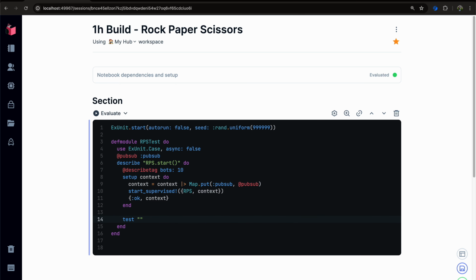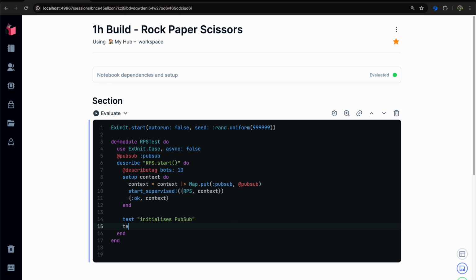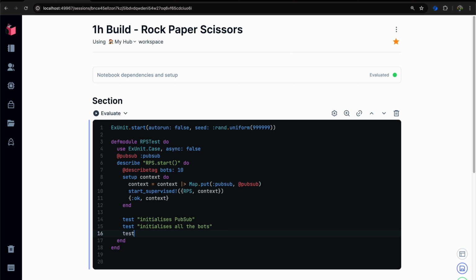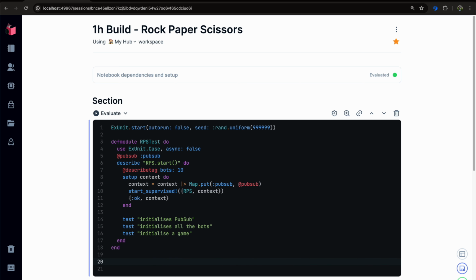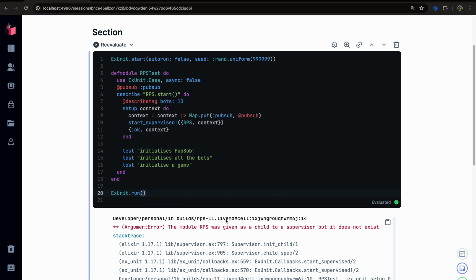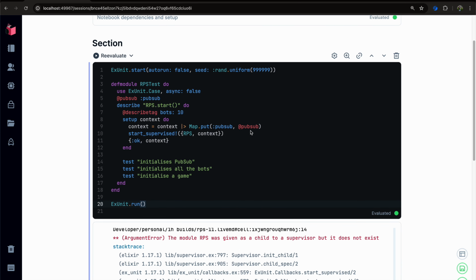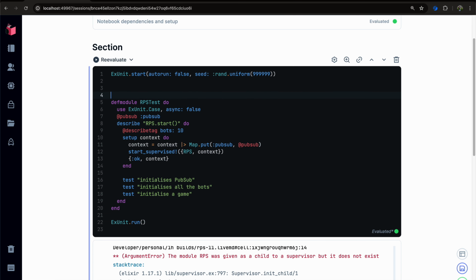So we need to test that it initializes PubSub, and it initializes all the bots and initializes a game. So that's going to be the core of our application. So of course, RPS is defined, well, we're requiring it, but it doesn't exist.